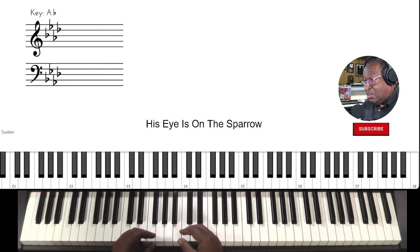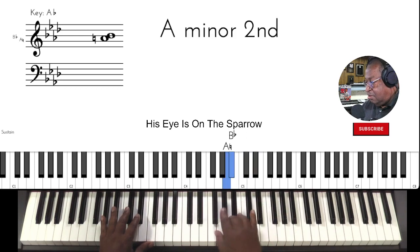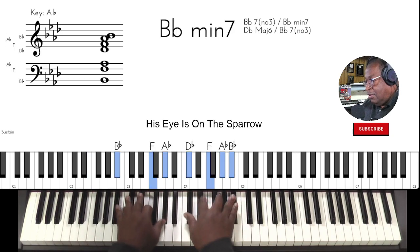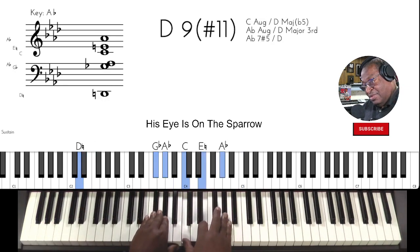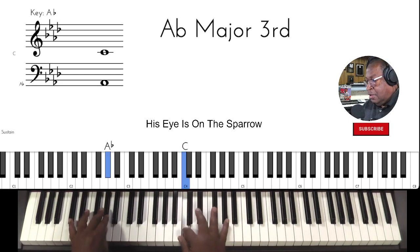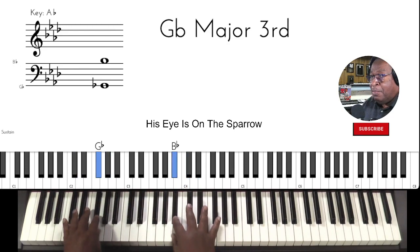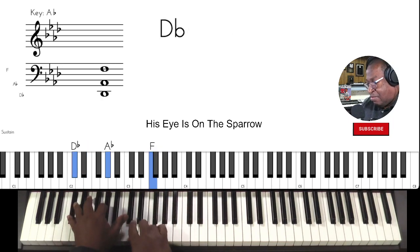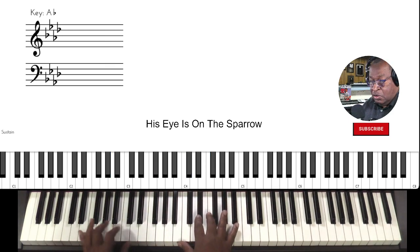If you're going to get real gospel. I sing because I'm free. His eye. Now that's the from stand. Scales teach you how to play the chromatic scale. Just gotta know when to stop. His eye. Very basic. Then to your diminished is on.